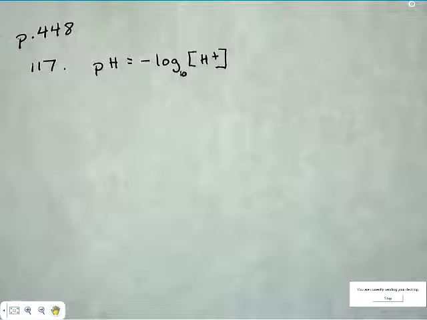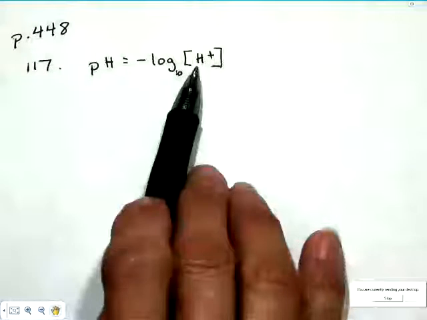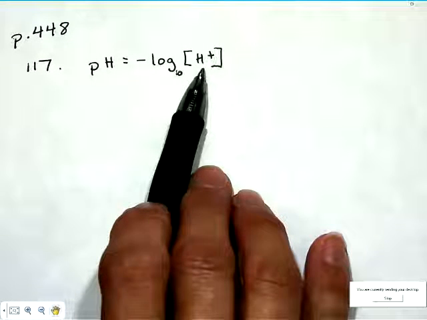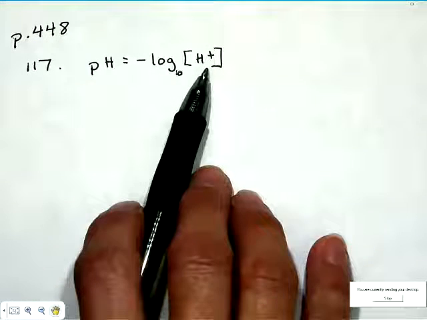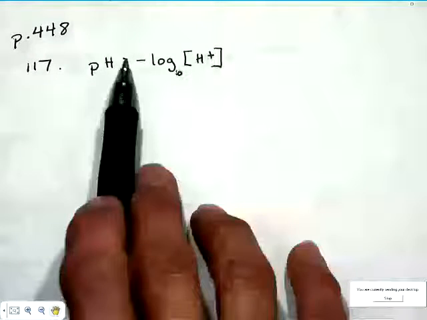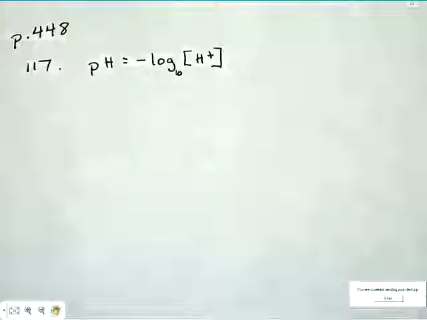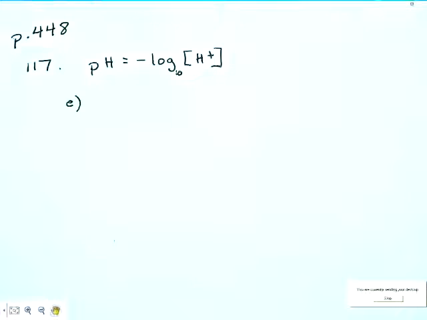So in 6.3, I could have given you the hydrogen ion concentration of a substance, and then it's just a punch on the calculator problem. I'm not even going to write it down, but the A part says, what is the pH of a solution for which the hydrogen ion concentration is 0.1? That just means put 0.1 in place of this and punch on the calculator negative log of 0.1, and you have the answer.